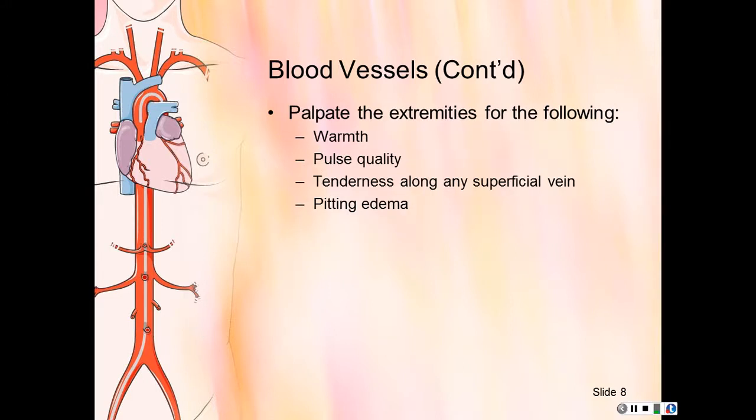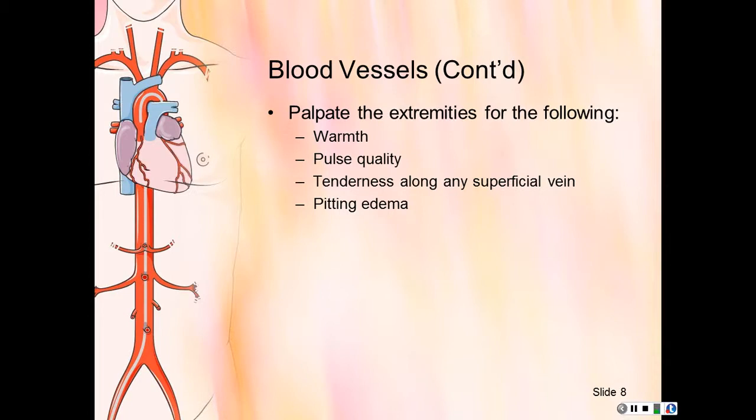And on the blood vessels, be sure to palpate the extremities for warmth. To palpate for warmth in extremities, the best way is to put the dorsal side of your hand on each leg or each arm and leave it there until it accommodates, or you cannot tell a difference in temperature between the back of your hand and the patient's skin. Then switch hands to the side suddenly. And when you do that, if you notice an instant difference in temperature, that's a difference in the warmth.